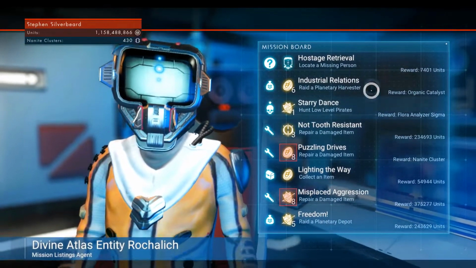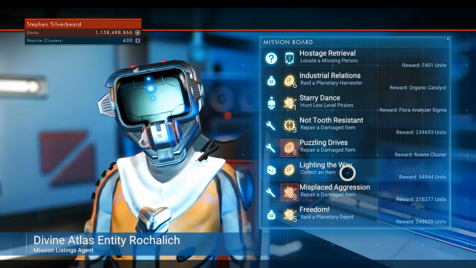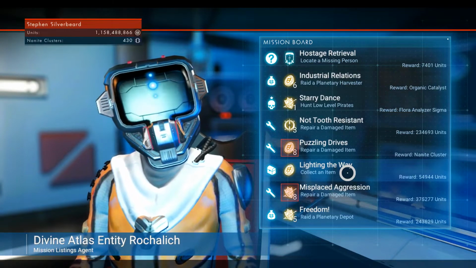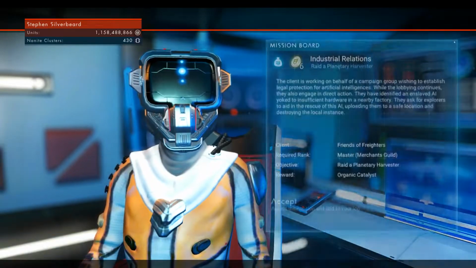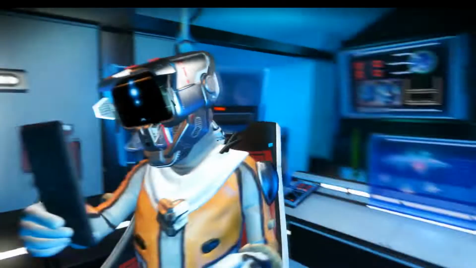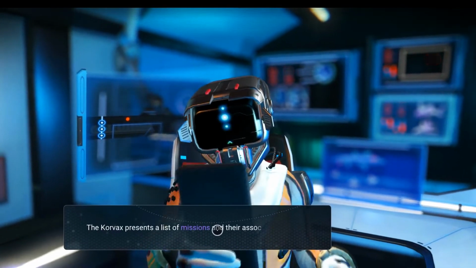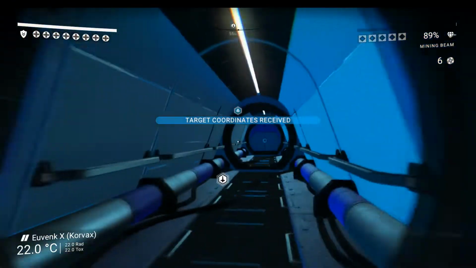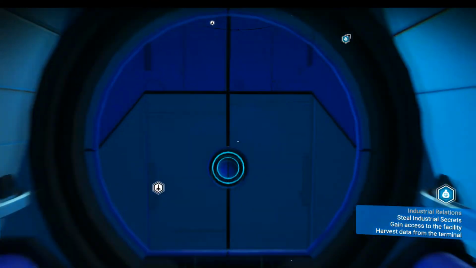We could, it's just a tier 1. Low level pirates, there's quite a limited selection here. It's nothing that, we got organic catalyst, that could be useful. Okay, let's go with that. Mission industrial. Steal industrial secrets. That's a nice soft touch mission.